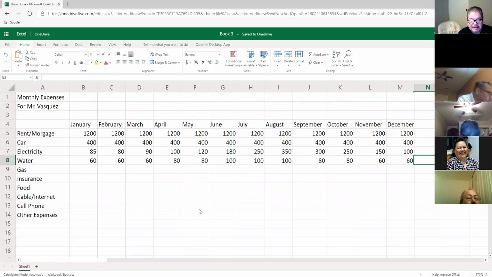So the first 3 months 60, the next 2 months 80, and then the 3 heavy months 100, and then 2 more months 80 and 60. It's kind of like even, you notice? Evens out, kind of thing.